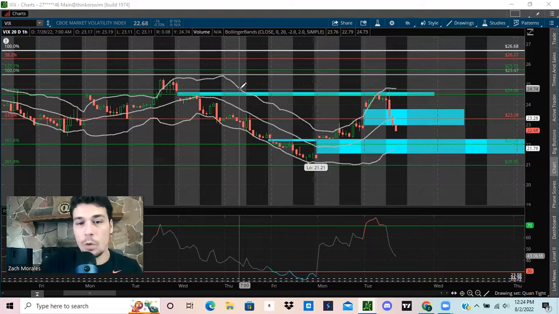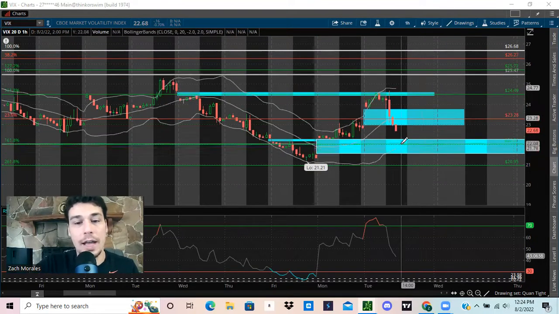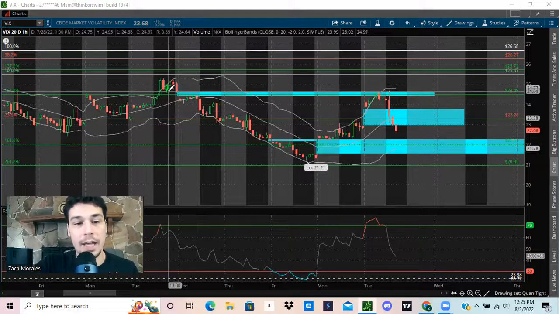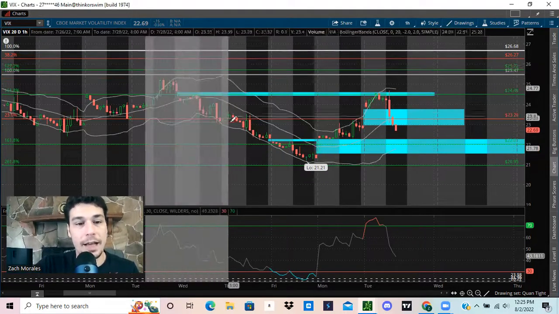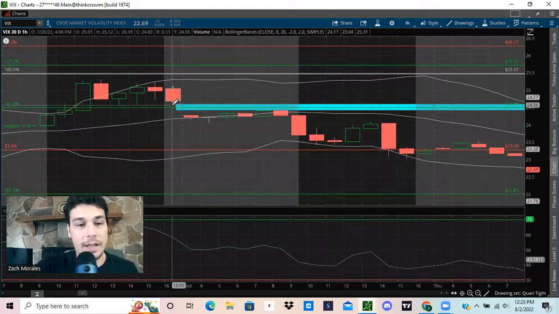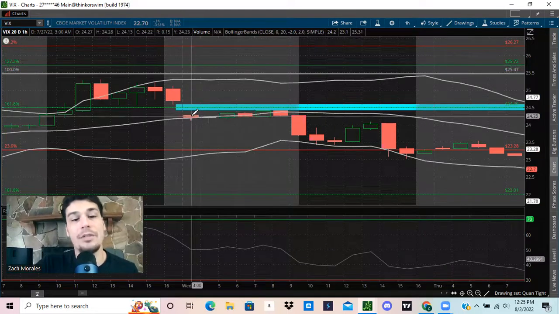We also have a lot of boxes on the chart. I know it kind of looks a little messy, but these are really important. These are gaps on the 1 hour chart. So we'll go over here and look at last Tuesday to Wednesday. We can see that from this candlestick to here, there was a gap, meaning there's no data in between these candlesticks. These fill about 90 to 95% of the time historically in the market. So when you're seeing these, it's really important to chart these up, especially on the VIX.